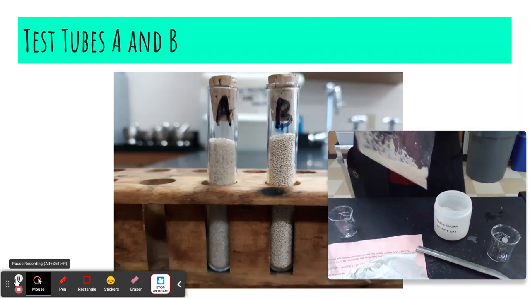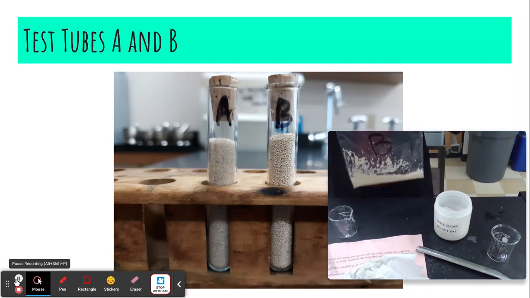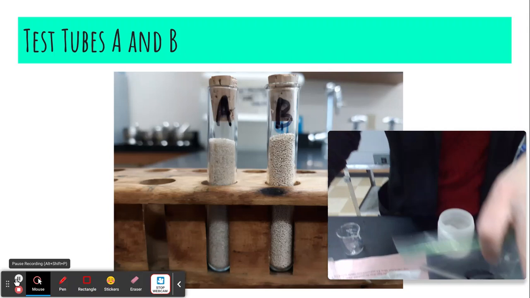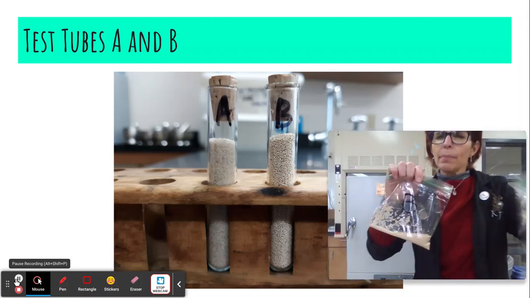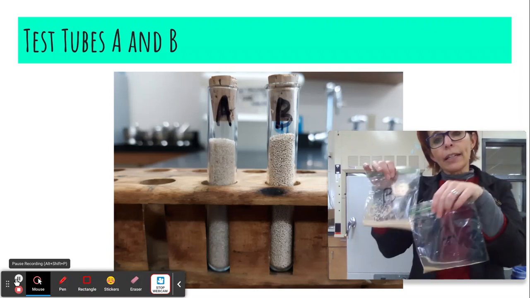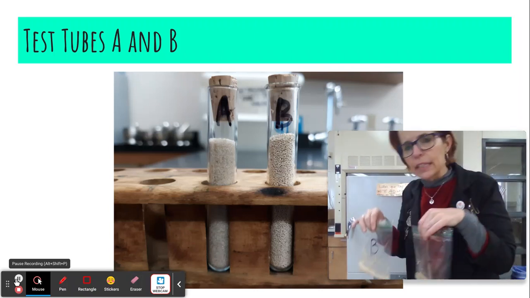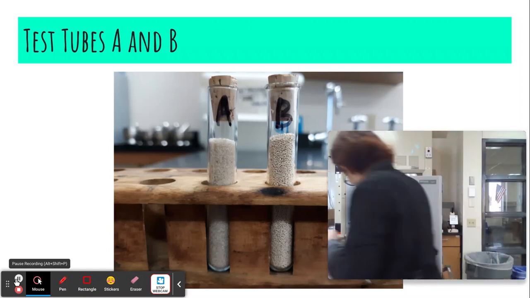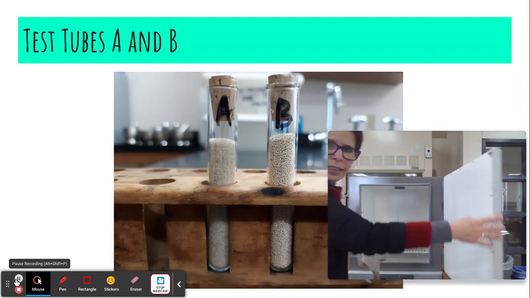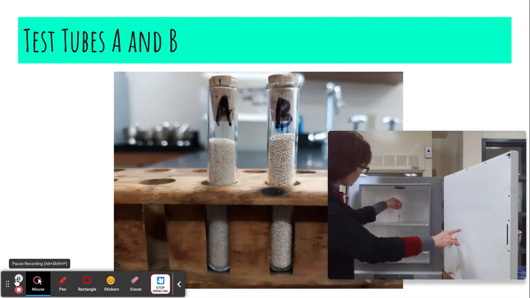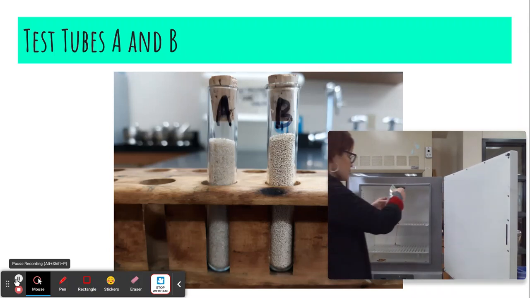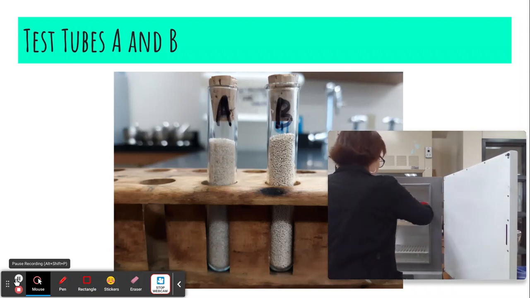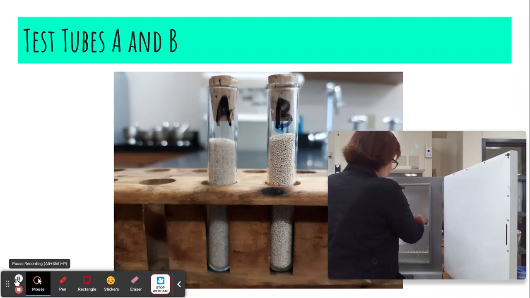We're going to go ahead and place both bags in this machine that's called the incubator. And we're going to place it in the incubator for about half an hour to 45 minutes. So I can work on the other labs while I'm waiting for these guys. So I'm going to open it up. I'm going to check the temperature in here. The temperature is supposed to be around 37. It's 35. That'll be perfect. So I'm going to lay A and B down. Oops, I'm going to lay them down flat.